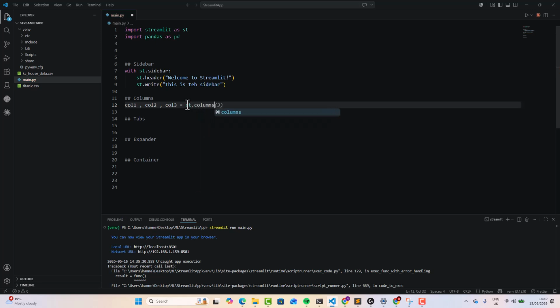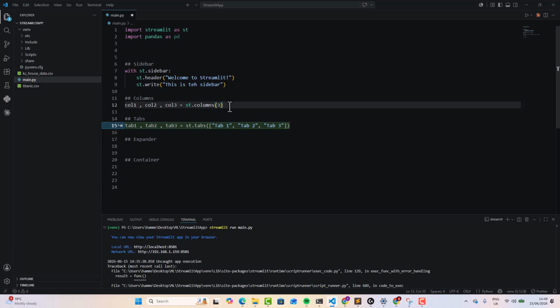By the time I do that, I want to ensure that it is 3 columns. The moment I do this, the intelligence of Streamlit understands that this guy is trying to create 3 columns. Call 1, call 2, call 3. And he instantiated it by saying st columns, which is the method we want to use to create the column, and let us know that it is 3. If this should be the case, then how can we now make use of this column?